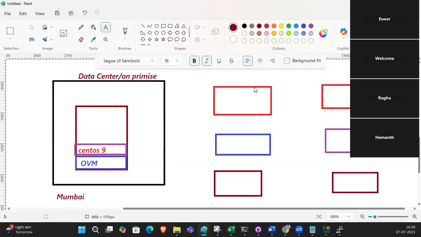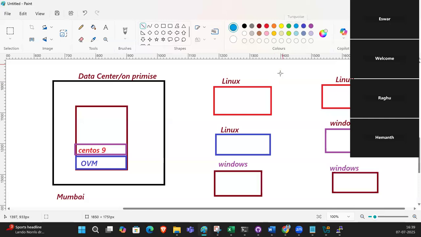Linux to Linux is the same platform, and Windows to Windows is also the same platform.